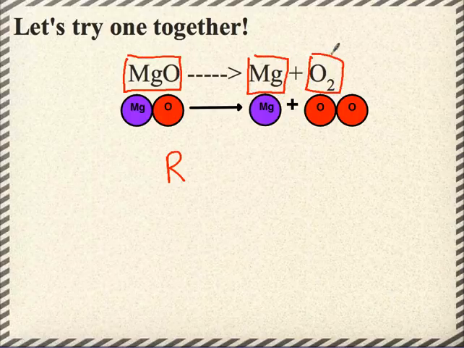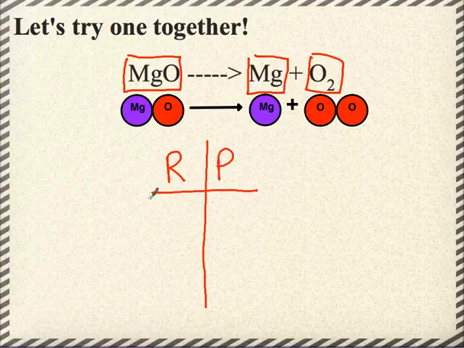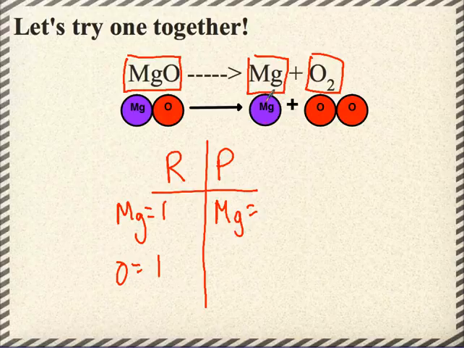Now, as you get better at this, you're probably going to start skipping this step, and that's fine. But for now, I want you to do it just to give you an idea of, hey, I can't touch anything that's inside that box. So next step, I'm going to make my inventory, right? I'm going to look at it and I'm going to go, okay, I got magnesium atoms out here and I have oxygen atoms. On this side, the reactant side, I've got one each. On this side, I've got one magnesium, but I have two oxygens. So that's where my difference is right here. I've got one here, two there.